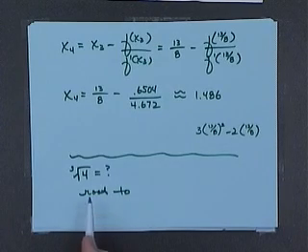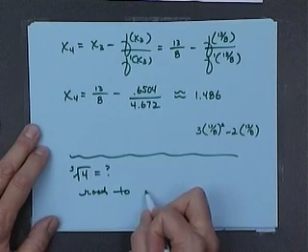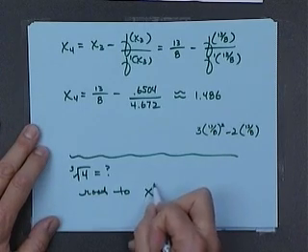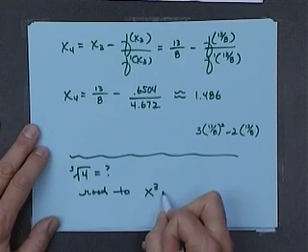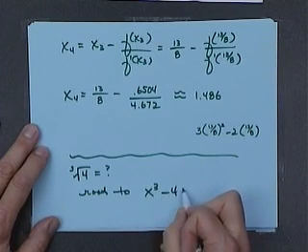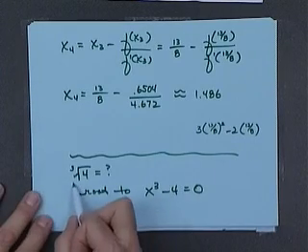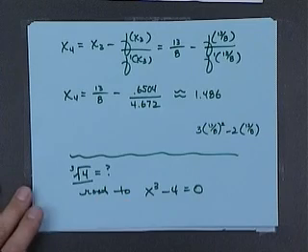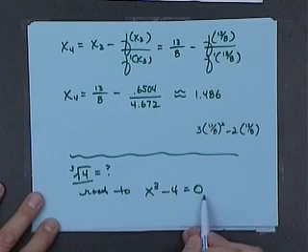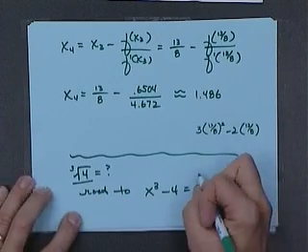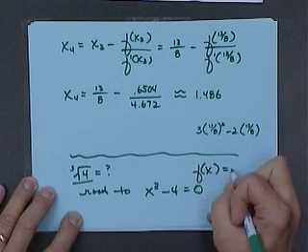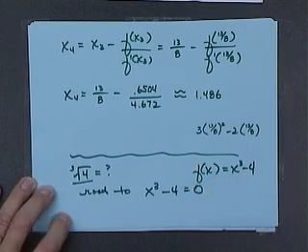What function could we set up such that the cube root of 4 is the solution to that function? X cubed minus 4 equals 0? Yes. Is that the equation? You kind of make your own equation so that this is the solution to it. Is the cube root of 4 the solution to that equation? So our function is x cubed minus 4.